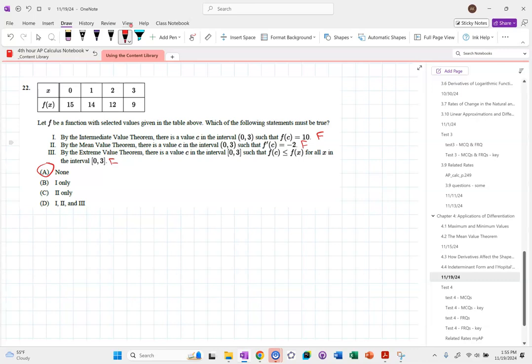Who's next? Happy to do some more. I think this is valuable, having conversations about these problems and stepping through what I am looking for when I read this, right?